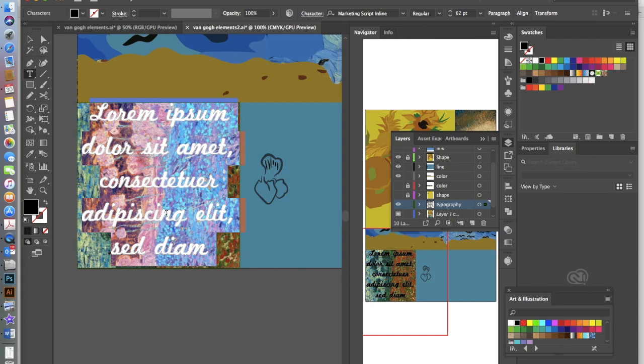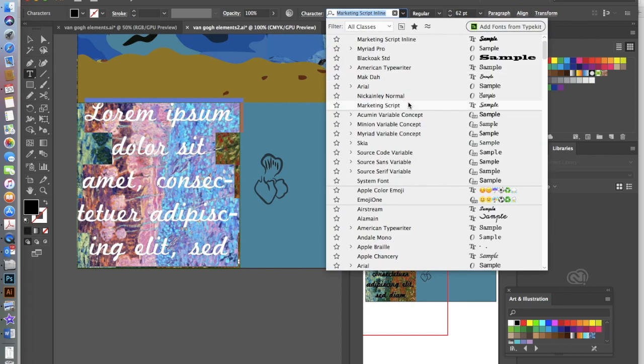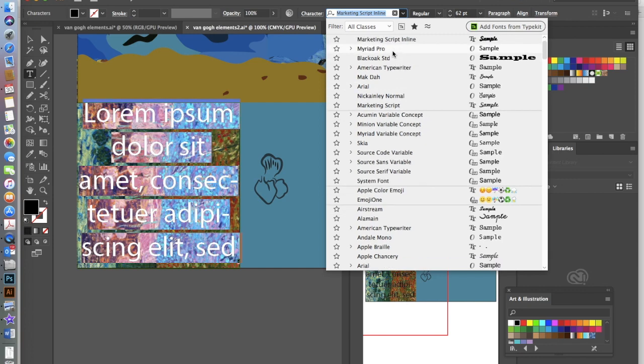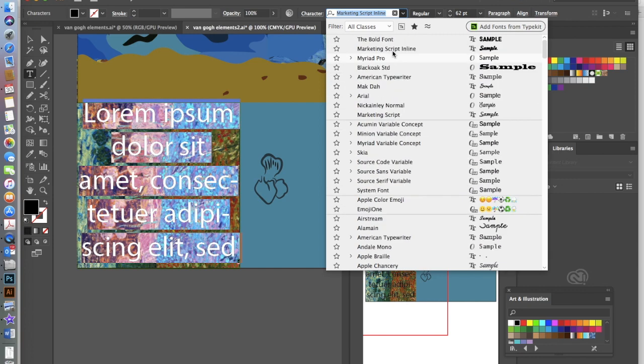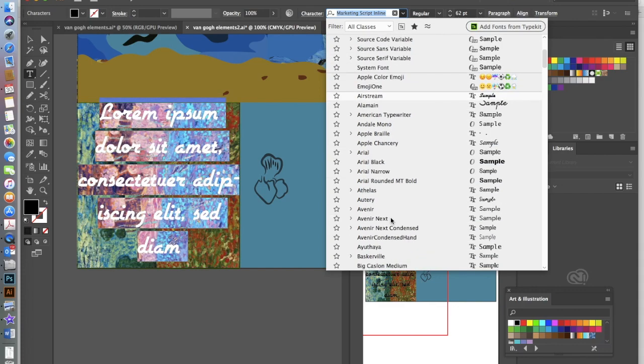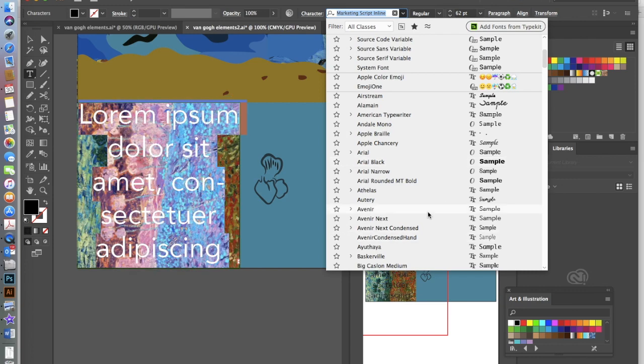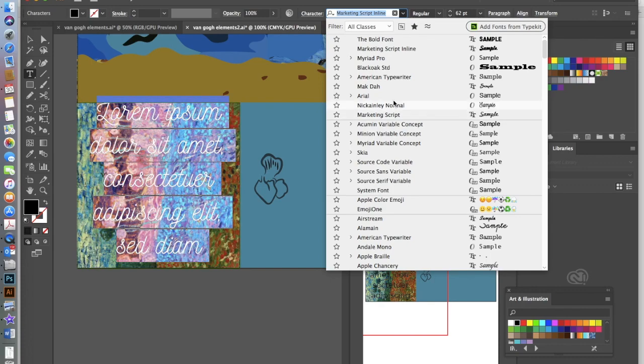Now, this is kind of a flowery text that I have. Yours will probably default to just a very simple text. We want to kind of have a simple text for this project. You can download texts that are going to work better. Some of the simple texts that will automatically work fairly well are Arial Black, Futura, Helvetica. Those are all simple sans serif texts that will work for this project.